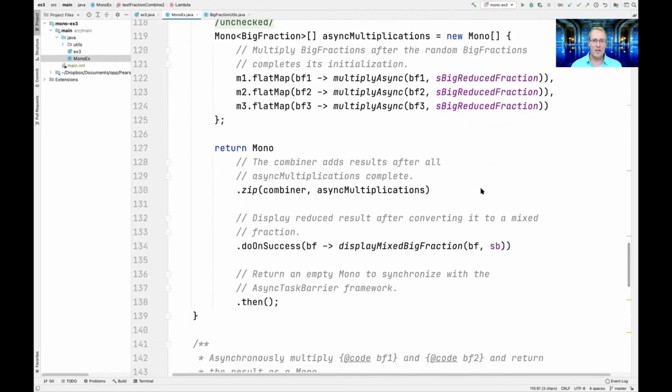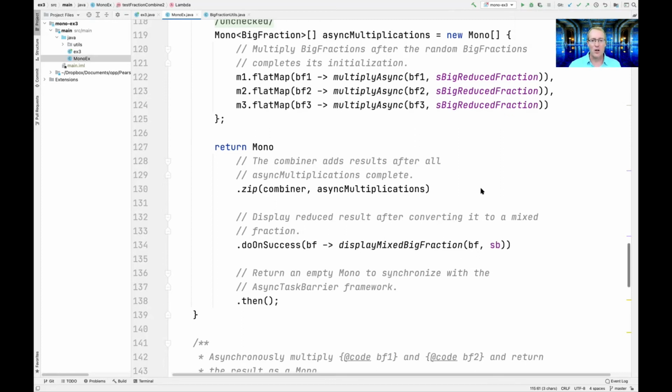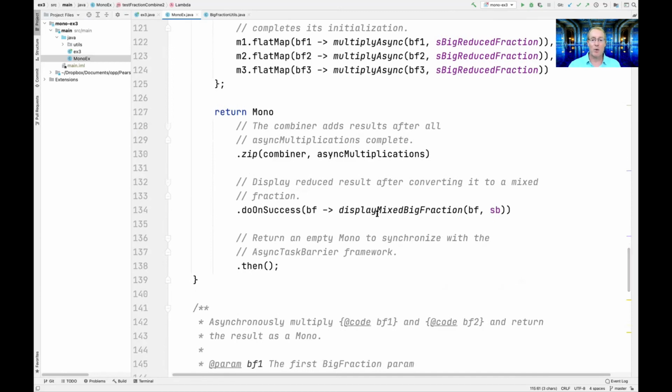And I think you'll agree that this is really, really powerful. And it's also relatively concise. And it's a great demonstration of how you can mix and match different features in Project Reactor, with things like flatMap and map and fromCallable, with things like zip and combinator and so on and so forth. So it's a really, really cool demonstration of how all these things work. And then when we're all done, we go ahead and display the results and then return then.